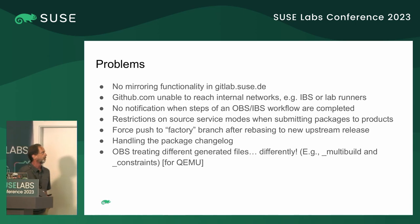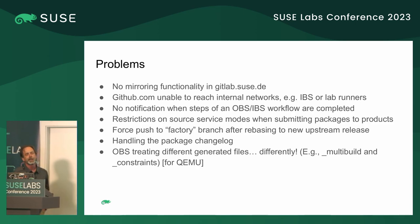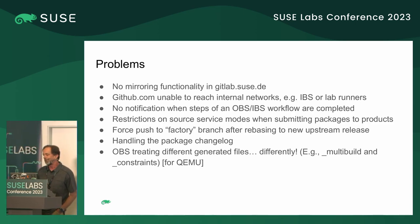An obvious workaround is to tag or prepend the version number — so something like v9.3.0-factory. But the downside is that in the service files and workflow files you already have a branch name in there, and you'd have to go and change those things, which kind of defeats the purpose of automation.